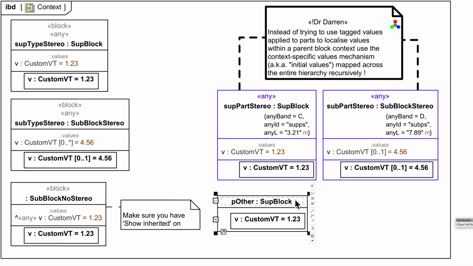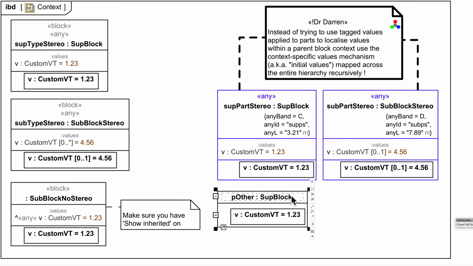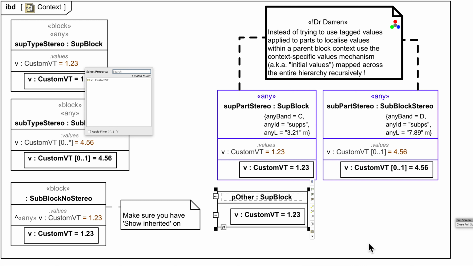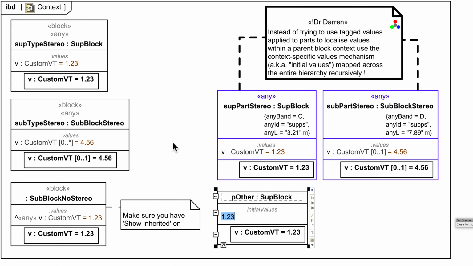So what you find people doing sometimes is using tagged values. So you think, oh, I can put the information in that way. SysML has a better way of doing it. It'll only work in an internal block diagram in MagicDraw or Cameo, but if you go here, go Tools, Define Context-Specific Initial Value, we're only doing it at the first possible level, which is a simple value. And I can then type in something different.